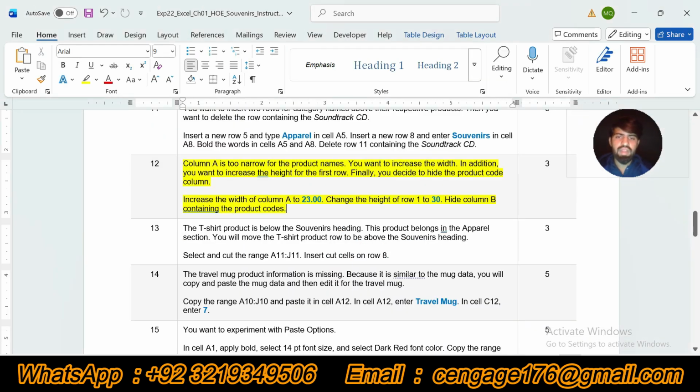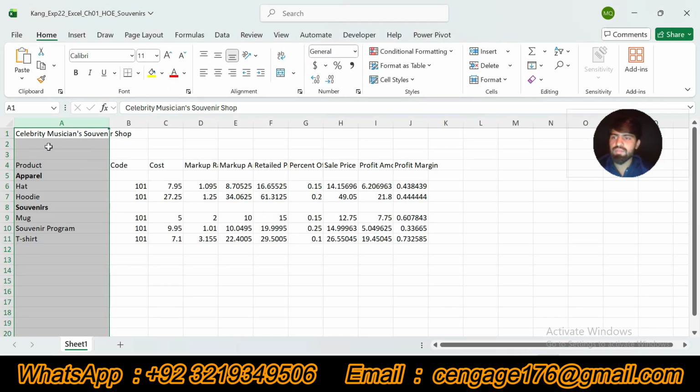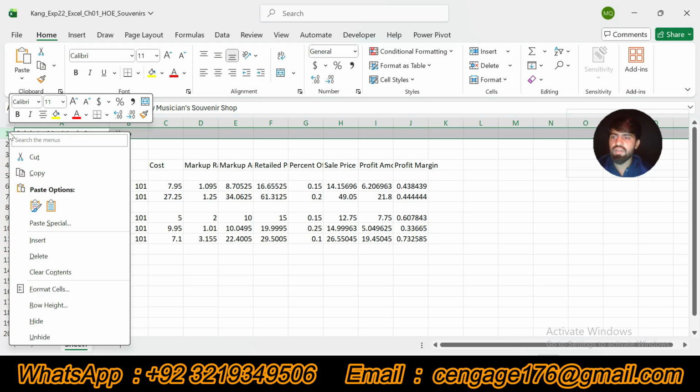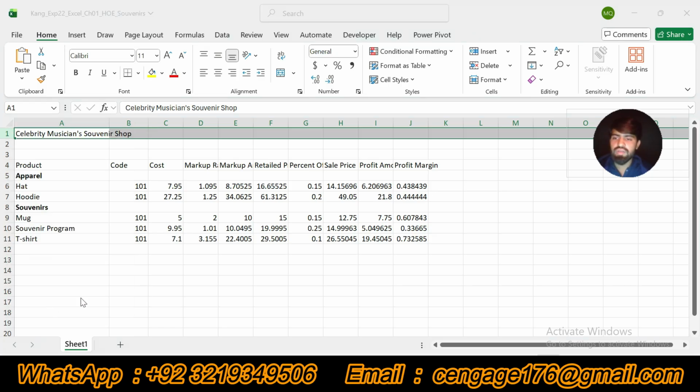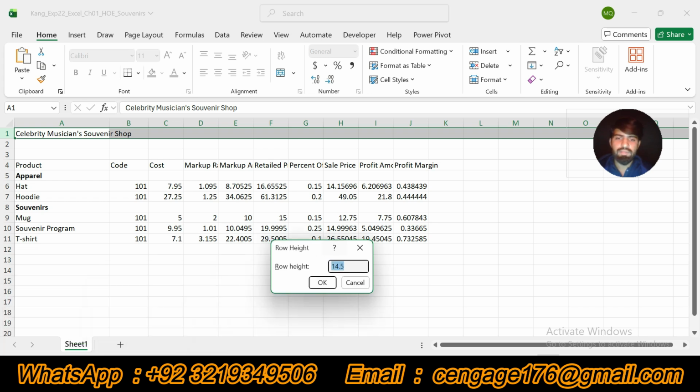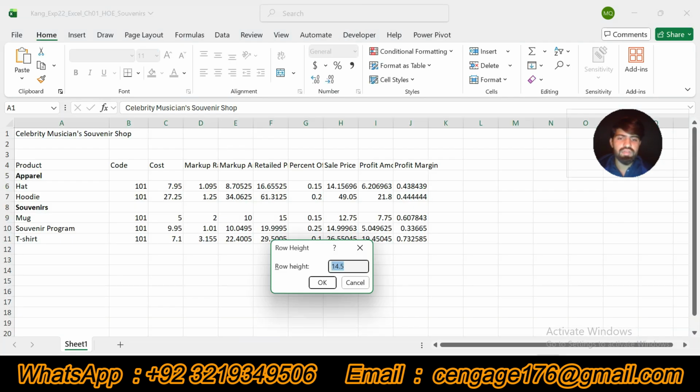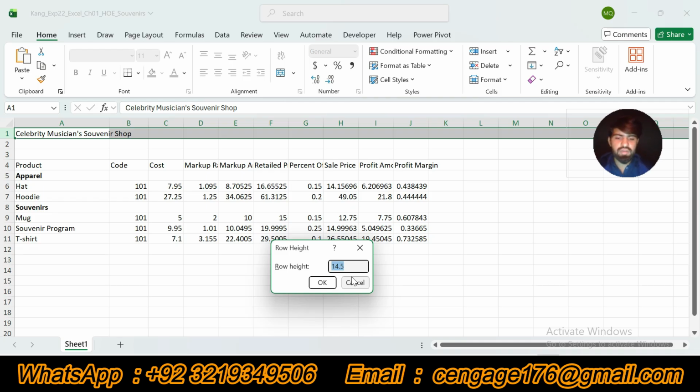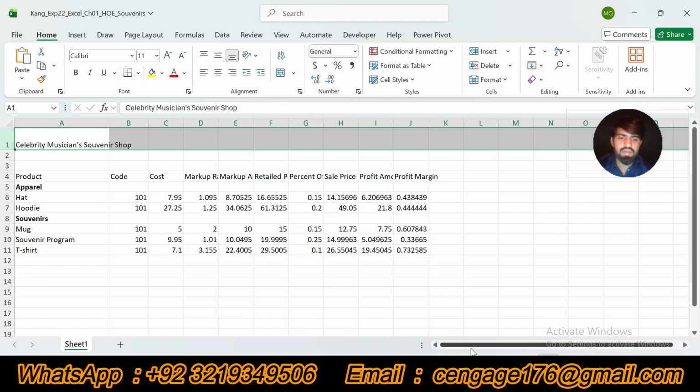So then change the height of row 1 to 30. Go to Excel workbook and then select row 1, this one, right click and then click on the row height, 30, row height type 30 here and then press OK.